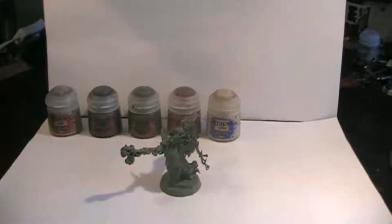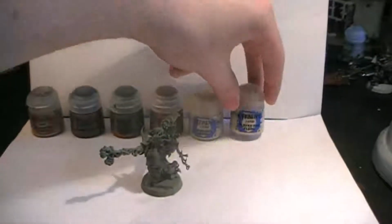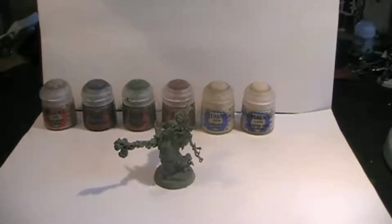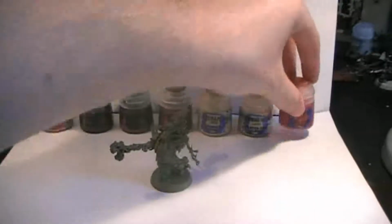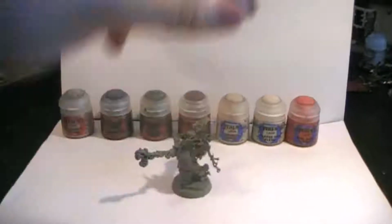Then, for certain areas where there are tentacles, because I know there are a few of them, we're going to be using Flayed One Flesh. Then for certain areas where it could be needed, like for instance where you have guts and such spilling out, I'm going to be using Evil Sun Scarlet. Then for leather and such, we're also going to be using Doombull Brown.